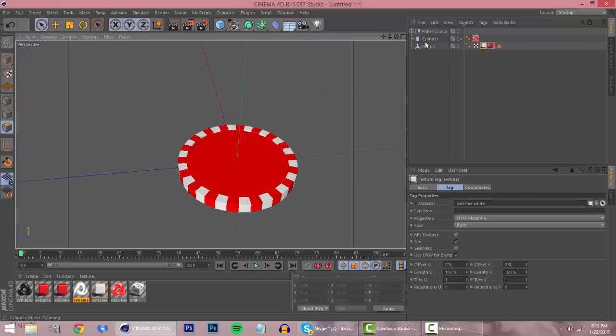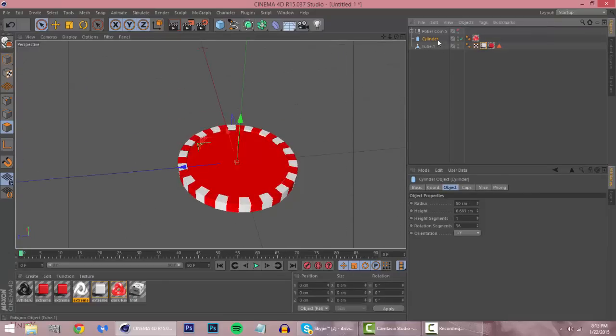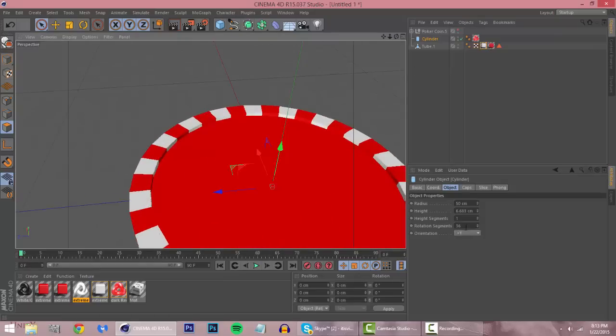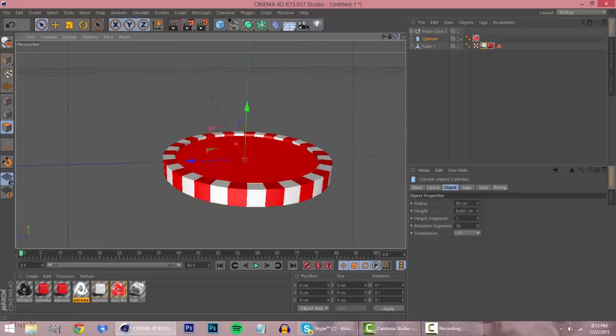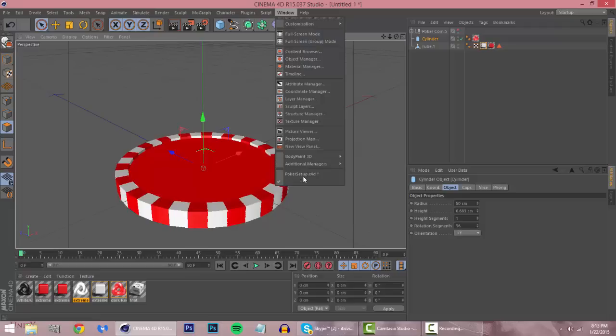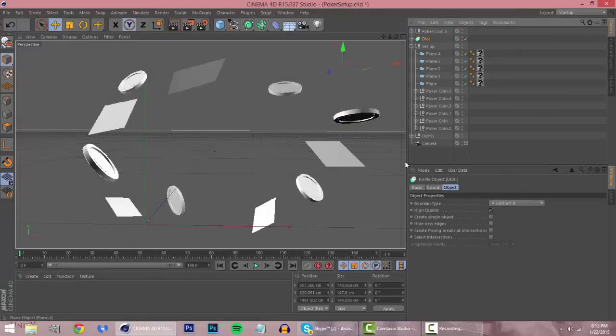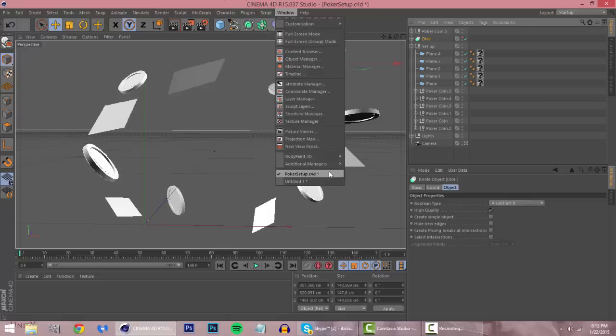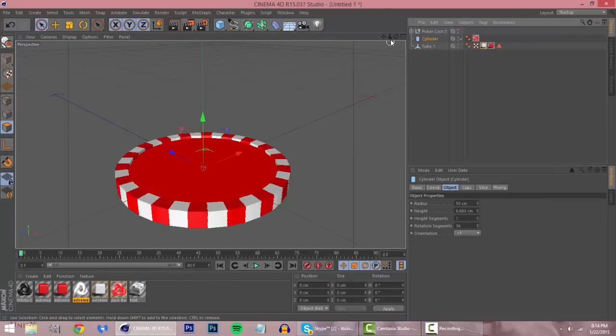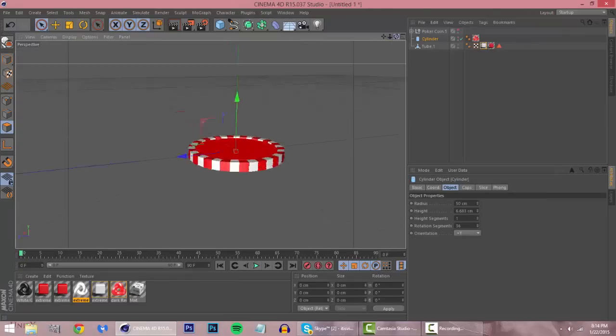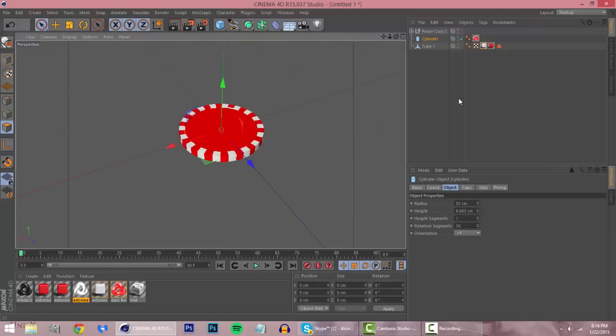What you guys can do, I'm not going to do it in this video, but you can make this cylinder editable, and you just turn up the height segments and it'll go in, and then you can really mess with it, make really cool poker chips. I'm going to have a couple different ones, and this pack here. Also, I have a dice. Just anything that has to do with card games, whatever. I'm going to make a mashup of it, and it should be good.